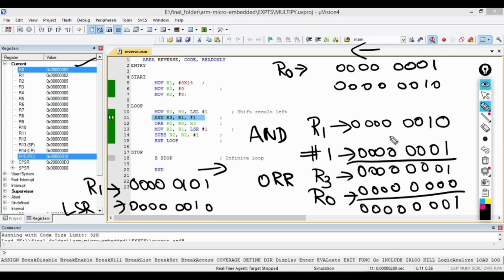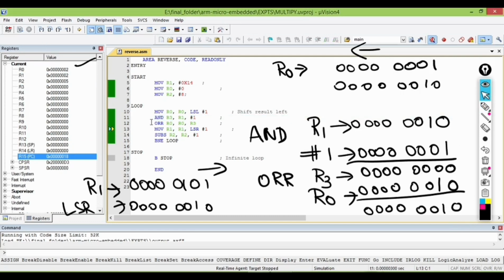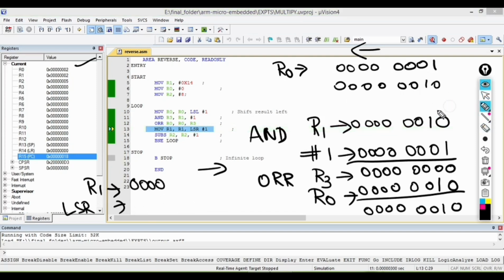And when this is ANDed with 1, what is the result we get? Okay, and when that is ORed with R0, what is the new value of R0? Now the result we obtain from this particular OR operation is 0. Okay, so let's see that happening. So now what will happen after this instruction, that is LSR? Our value of R1 which was initially 2, when shift right is performed, the answer we get is 1.